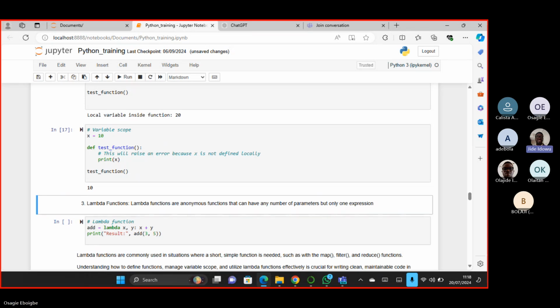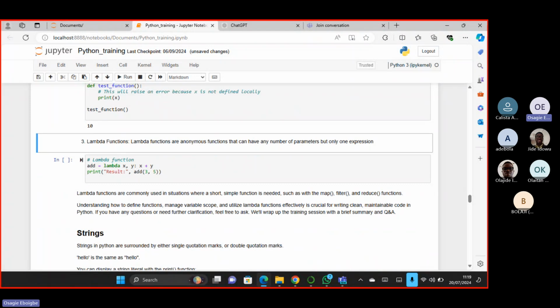Any question on this one? If someone needs clarification, please ask. What is a global variable and what is a local variable? That is what Python does. When it does not see a local variable, it searches for the global variable and uses it. There's also a way of writing a function in Python called the lambda function. This is the manner in which we write it.